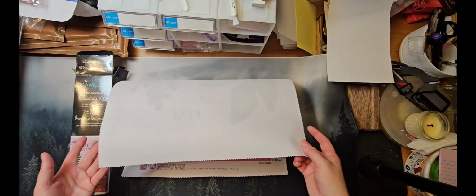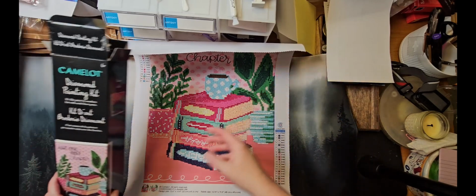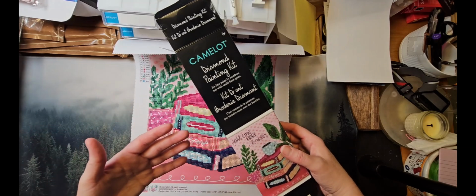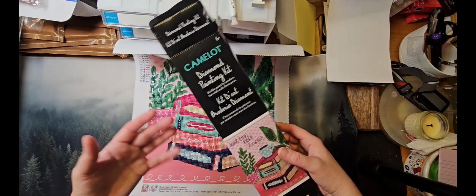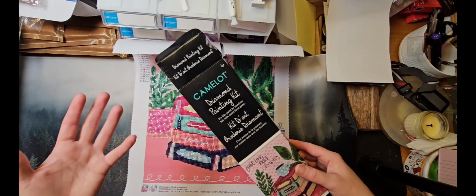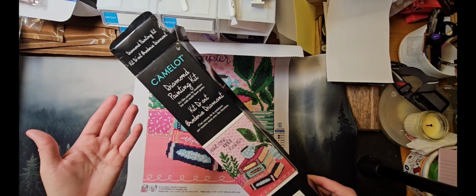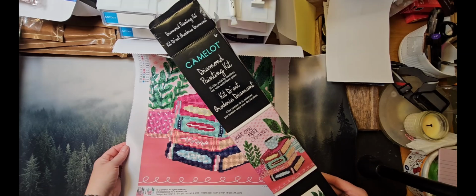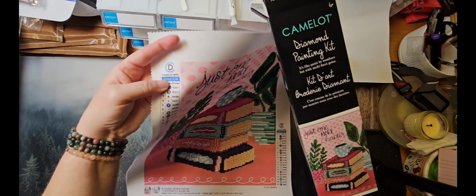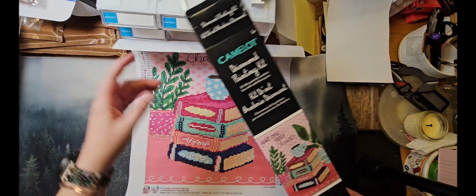Today I have a follow-up, a little post review of the canvas I did from Camelot, which is apparently with Diamond Dots. I don't know if it's a subsidiary, another line. I'm not sure how they phrase it, but it is a part of Diamond Dots. That's why the canvas is so familiar. The logo and everything looks so familiar, like Diamond Dots.